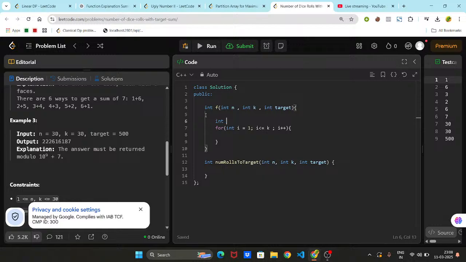Let's say I'm not picking that particular face, so what possibilities are going to happen? If I'm not picking that particular face, it means I'm not going to subtract anything from the target, and I'm not going to subtract anything from n. Let's say this, okay?